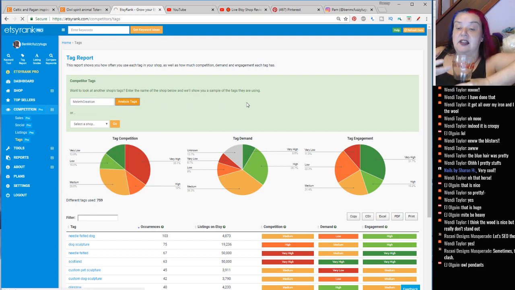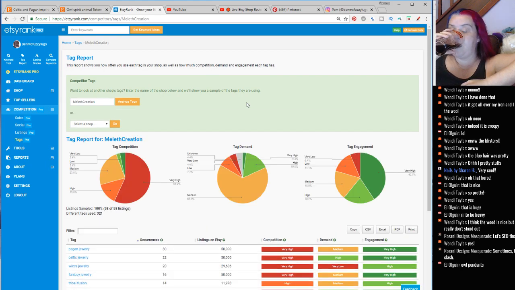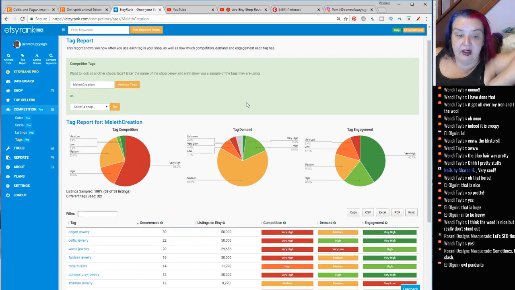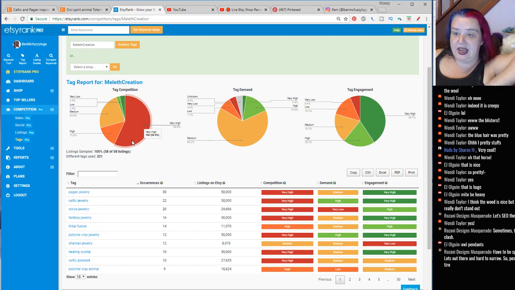This analyzes all the tags for us and gives us an idea of what she's aiming for with everything. So in her shop, the majority of her tags that have been searched for, say 57%, she's aiming for very high competition tags.